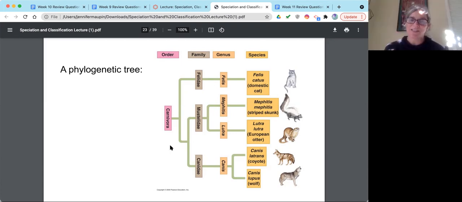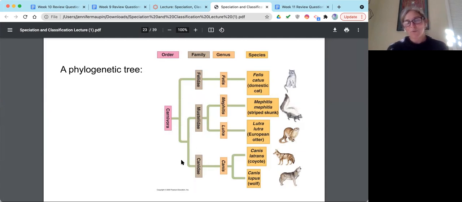But what we can deduce is relative time here, which means that this is the furthest back in time. There was a common ancestor to all of these species. These species are still on Earth and they're out here today, right? This was the common ancestor to all of these. And at some point in the distant past, that branched. There's speciation that gave rise to two different lineages. One of them became the cat lineage. The other one became the lineage that gave rise to the mustelids and the dogs.